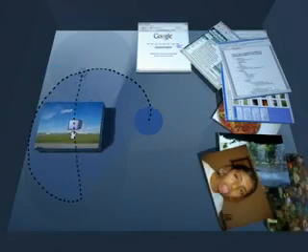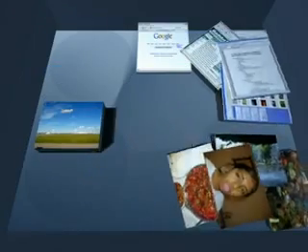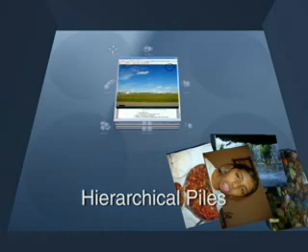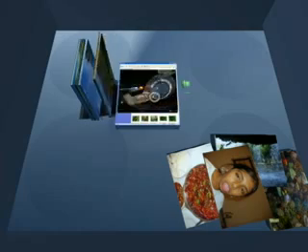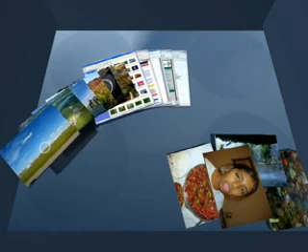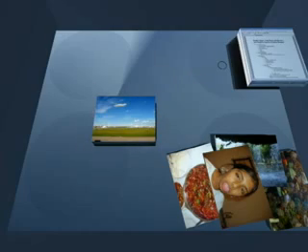We pile up this bunch of photos and this collection of document windows, or use hierarchical piles to merge both piles with one of the previous pile creation techniques. Then sort by type. Now we browse them. When broken, the hierarchical pile returns to its components with changes folded through.